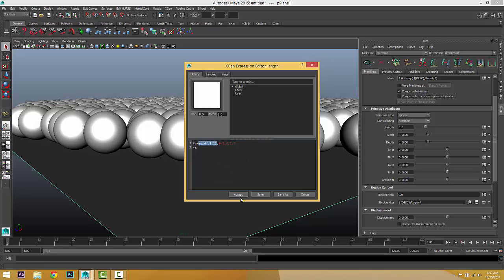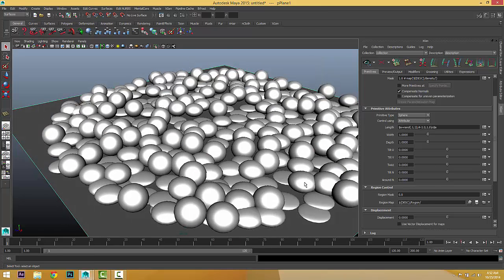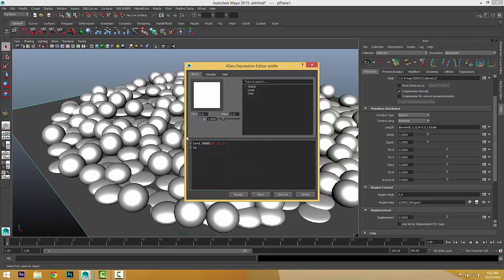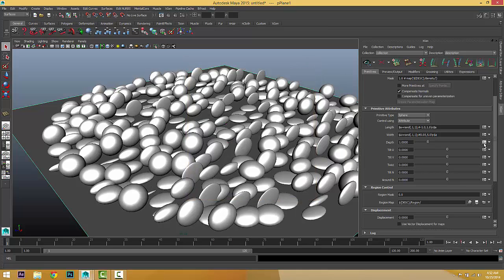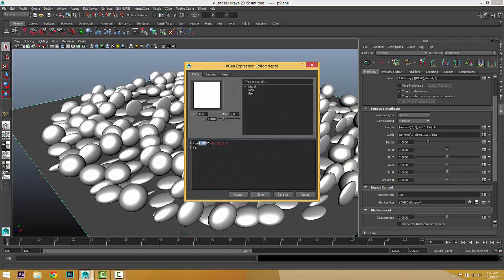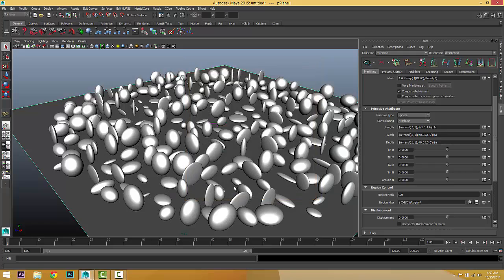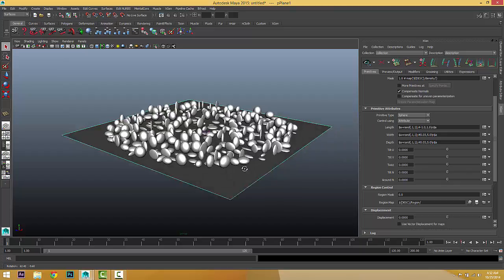Right click, choose copy, choose accept. As you can see, you can copy the same to the width and choose accept. And choose accept. So as you can see here, we've got something like that.